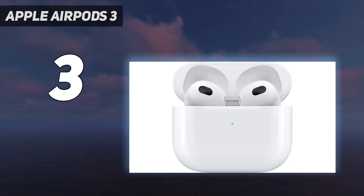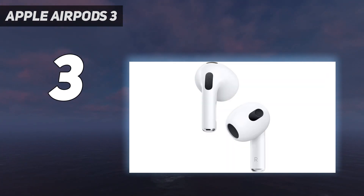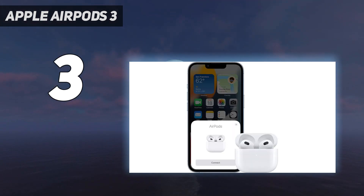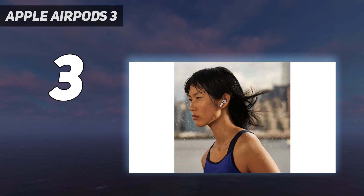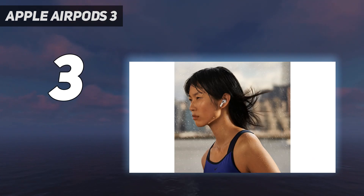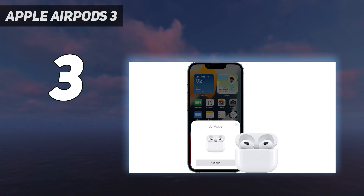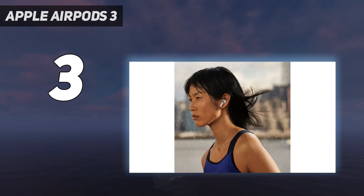At number 3: Apple AirPods 3. This is the latest version of the headphones that started it all. Over 200 million pairs of AirPods have been sold since the device burst onto the scene in 2016. For many, the standard model will have the most appeal. They're cheaper than the AirPods Pro but boast many of the same features, including spatial audio, which positions sounds around you, creating a wider, more immersive soundstage. Adaptive EQ is also new to this model — it adapts the sound in real-time based on how the earbuds fit in your ear. There's new tech for voice calls too, as they support a codec called AACELD, which is designed to enhance speech, and the beam-forming microphones on each earbud are covered with an acoustic mesh to reduce wind noise.